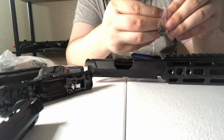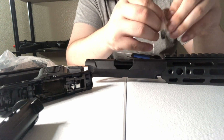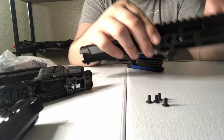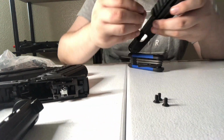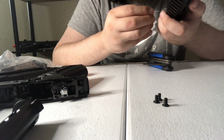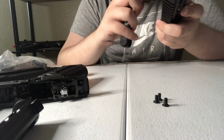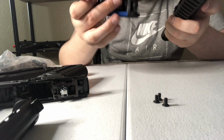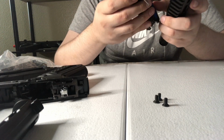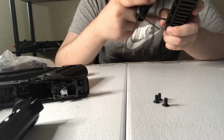Okay. Tiny bag of screws. Come on. Bigger. Is it my big one that I have out? It's not. So that's an odd one. So, is it this one? I'm goddamn right it is.